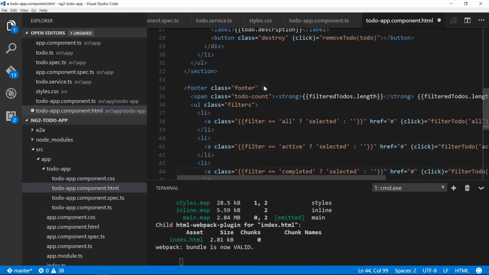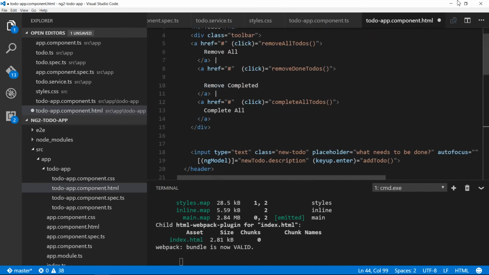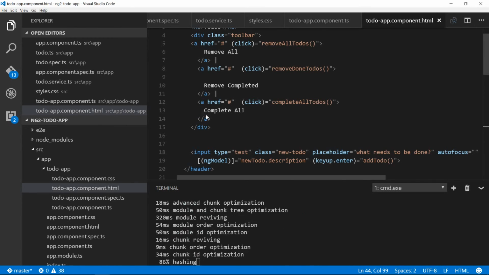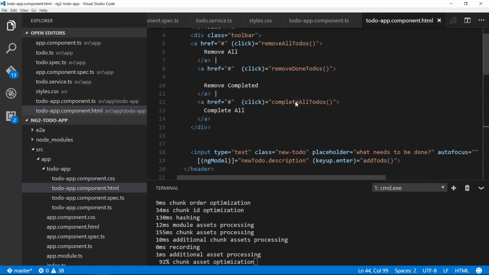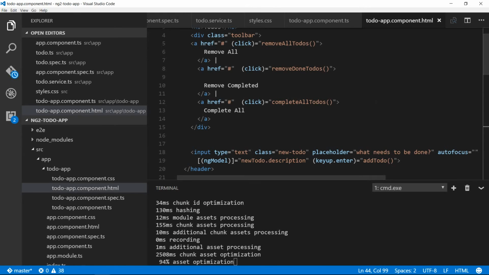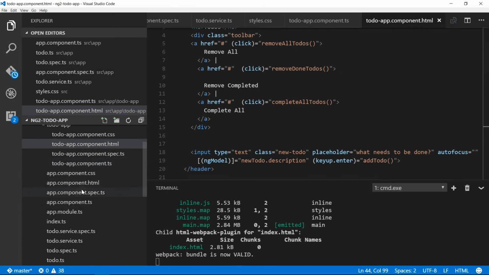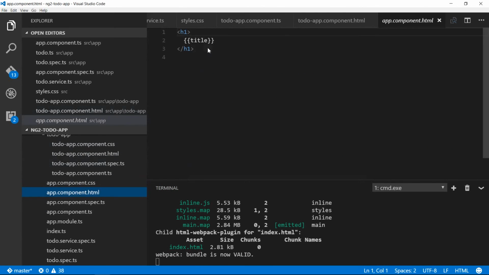Okay, so that is the UI of the app component. So let's save it. And then we have to invoke this to do app component from our root component. It's going to be very simple. We need to go into our app component HTML, and here we have this default generated code.